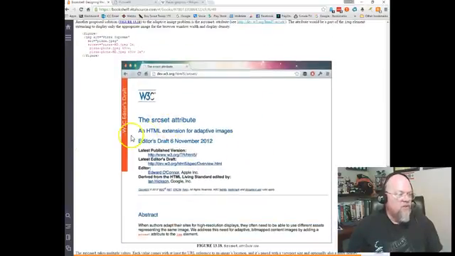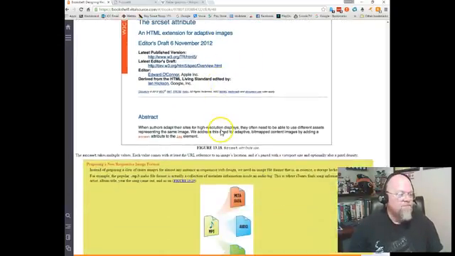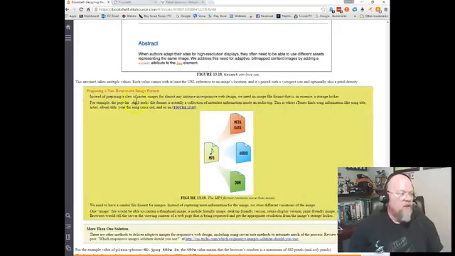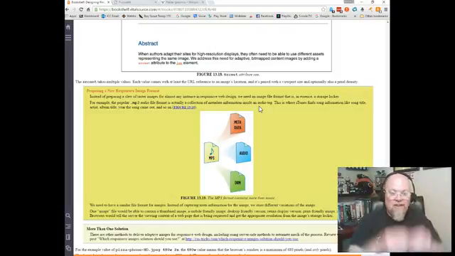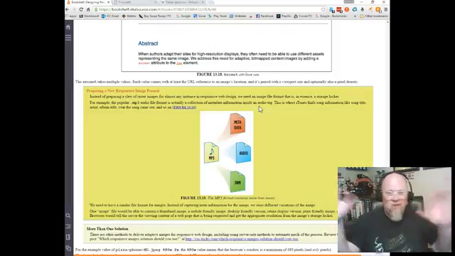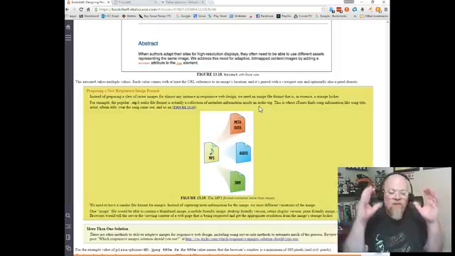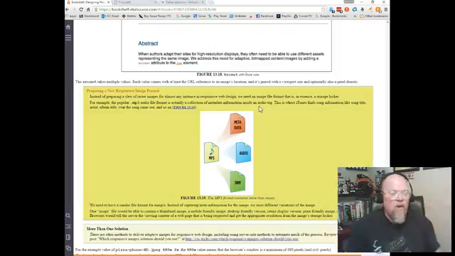So here's the secret attribute, the HTML extension for adaptive images. This kind of talks about this at the W3C school. It says, proposing a new responsive image format, instead of preparing a slew of raster images for almost any instance of responsive web design. So again, do we want a lower sized picture and then basically make it bigger, which is rastering, which we don't want to do? How about we basically find out what size screen you have and then display the proper picture? And that's basically what this is talking about.